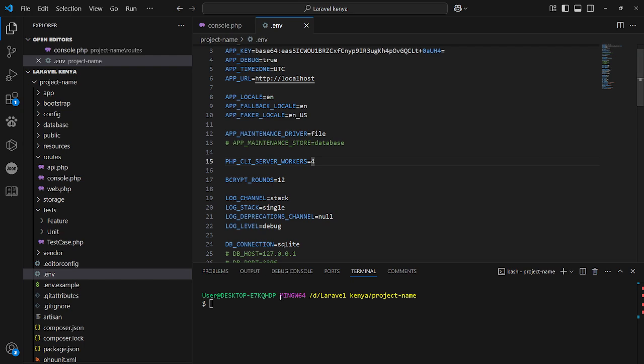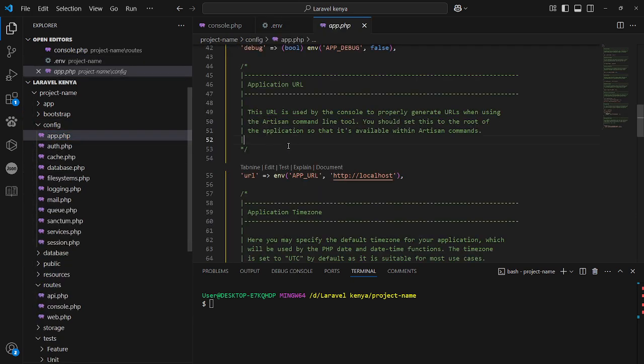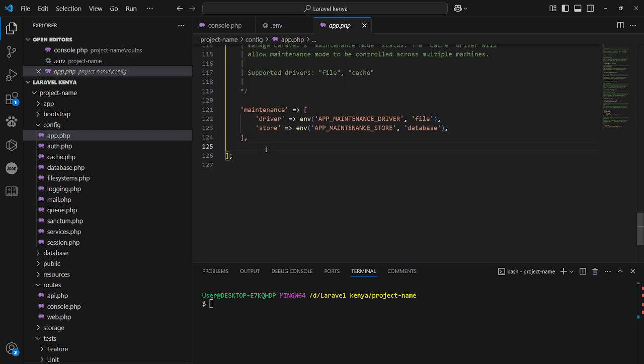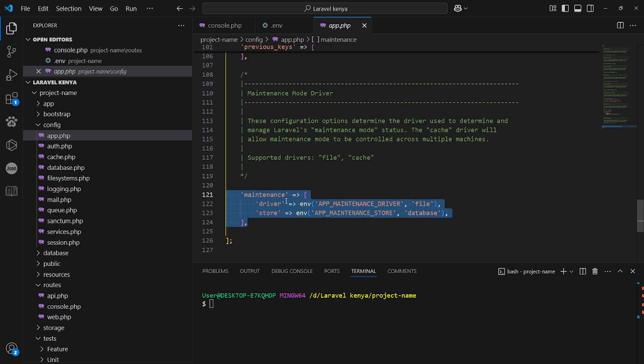Okay. So another thing is you need to configure the app.php under configuration. The same way you need to write your services, you can define your services here, or you edit this one.